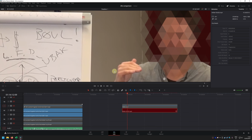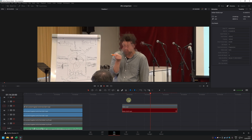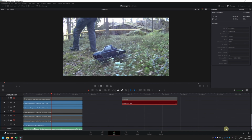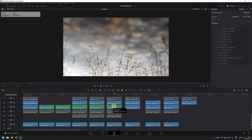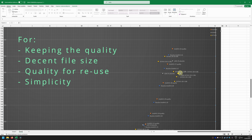But when you're watching it, you can't really see it. And also it doesn't matter with this context. So from 17,000 kilobits per second to 1000 kilobits per second. While this one was 16,000 kilobits just because the pixels and movement need it. And our test file, the 20-second test clip, ended up being 6000 kilobits per second. But the quality is the same. And I think for me, setting 30 is actually the sweet spot.